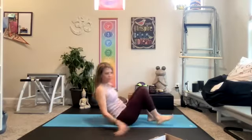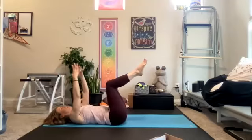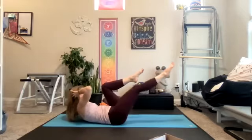So either both legs or single, couple more. One more from here. Bring the legs into tabletop. Pull the navel into the spine, lift the shoulders, bring the fingertips behind your head. We're going into our bicycle. So left shoulder over to right knee and switch. And switch. Right there.